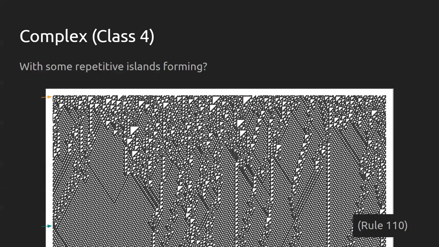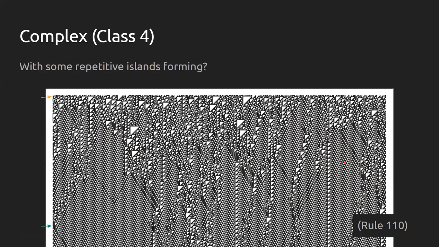But if you look further, you see even, in my opinion, more interesting and more complex results. So somewhere between these worlds of randomness and order, there's this thin shell of complexity. But you have to look very closely to see it. So this is rule 110. If you look at it, this kind of looks random, right? But if you go a little bit further down, you'll see there are some islands of stability. What are these things that are going down or left or right? There's something going on.